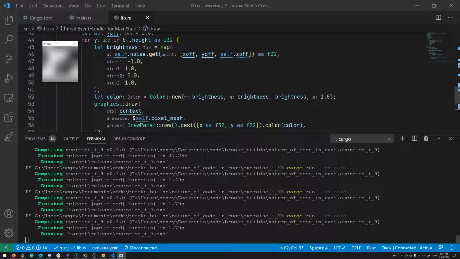It bothers me that it's a little bit blurry, but as I mentioned in the last video, I think that's more of my noise function and what we're using. And maybe some tweaking could help a little bit. Maybe using something else besides circles could work. Maybe I can use a rectangle instead to draw everything. I'm not exactly sure what I would want to do. But that being said, that is exercise I.9.